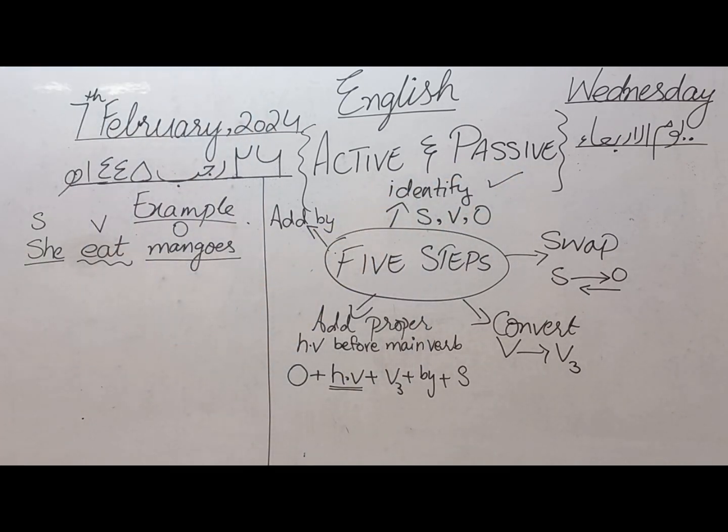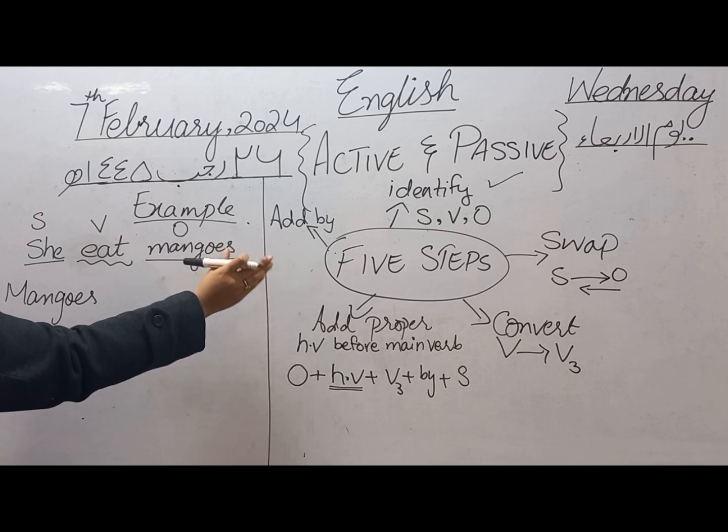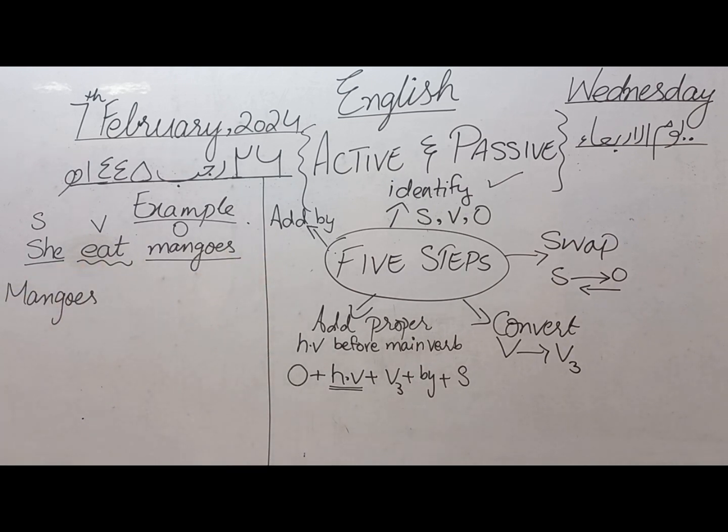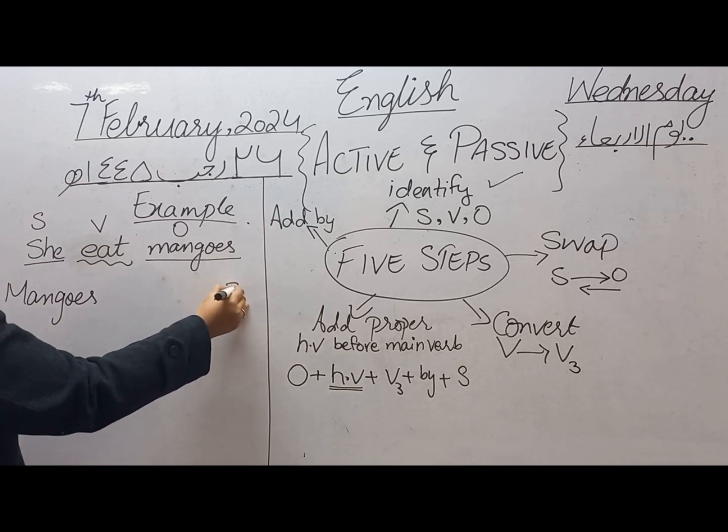Let's move towards the second step. Second step is saying you need to swap subject and object. Right? Means you need to write object in the place of a subject and a subject in the place of object. Okay? So let's say, who will tell me what should I write? What you people told me is that the object is mangoes. Okay? So, right, perfect. So I should write mangoes first. Okay? And she will be gone to the other side in the place of an object. Very good. So I should write here she.